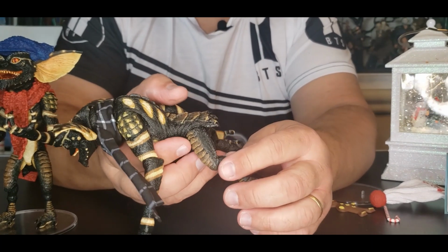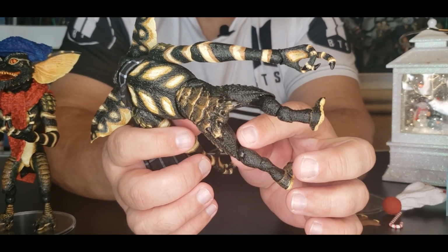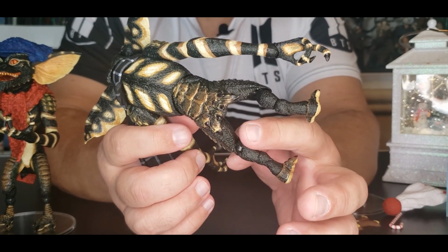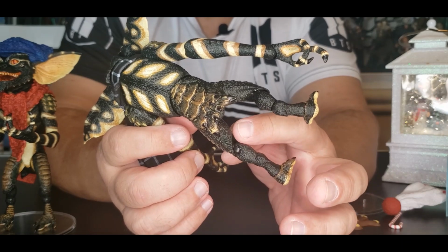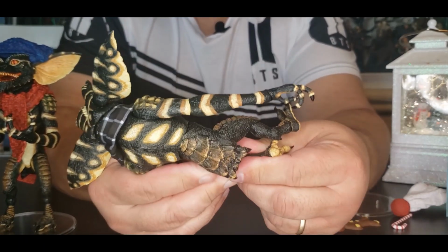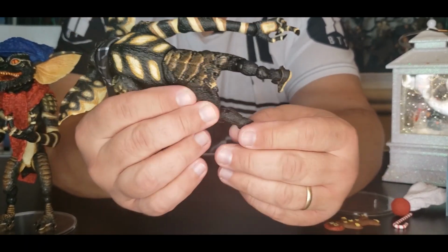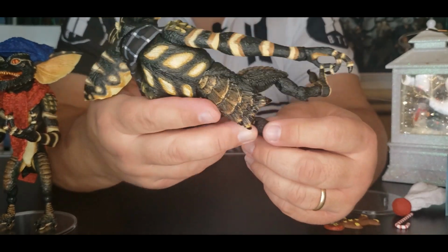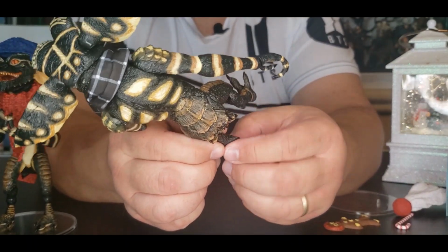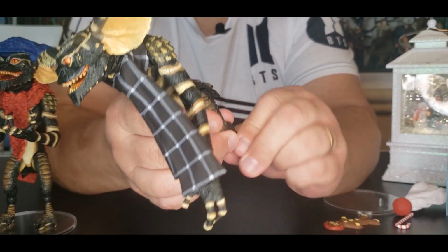And then they have a joint, as you can see right there in the back. He has a joint there. And then he has a joint right there. So he has like his calf muscle right there, and he has a joint on top and a joint on bottom. And it works like that. And you would think that it would work. Yeah, it does work pretty healthy. A little scary though, you feel like it's going to break. And then he has another one right here behind it that has a swivel on it.